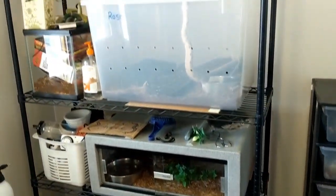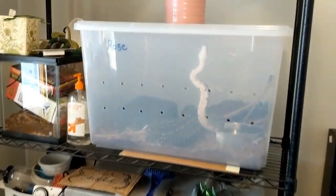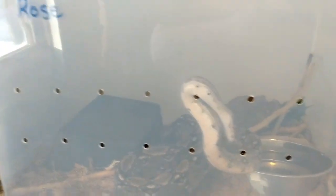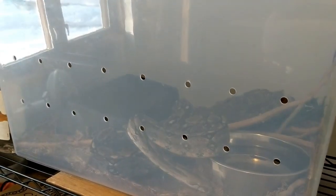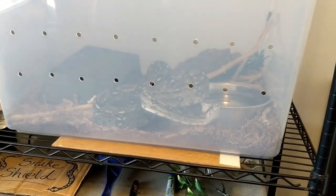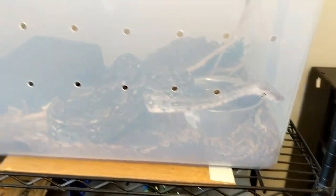This rack houses three boa constrictors and a bunch of supplies. First, here is Rose wanting to get out — always — because she is a little bit too big for this enclosure. I admit I have an upgrade for her, I just need to get a couple more things for it and that will be ready. She's priority number one. She gets a lot of outside time and she is just an absolute joy of a snake. I love this girl so much. I can't wait to get her in a bigger, nicer enclosure.